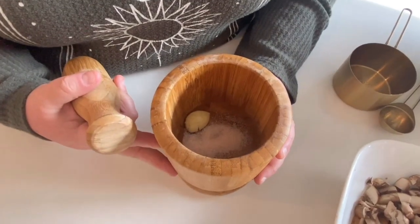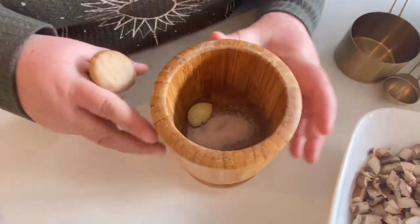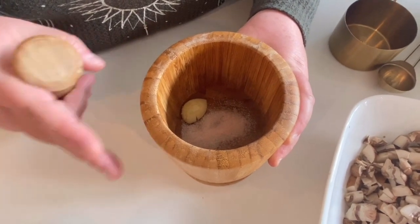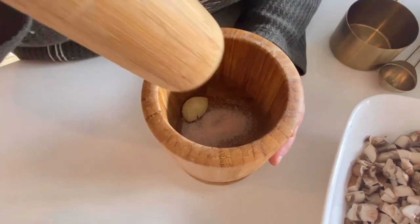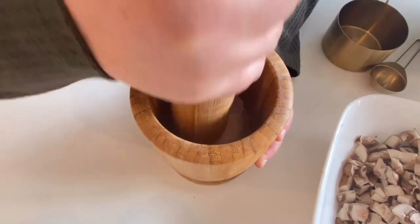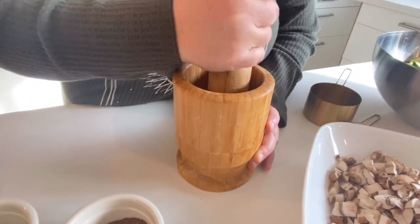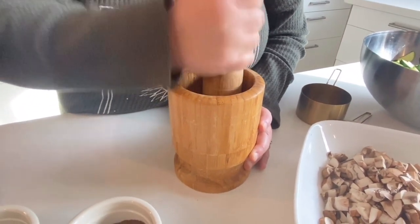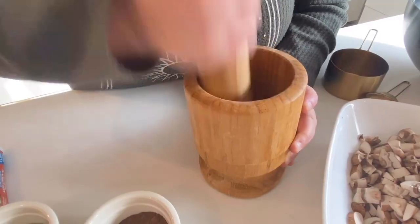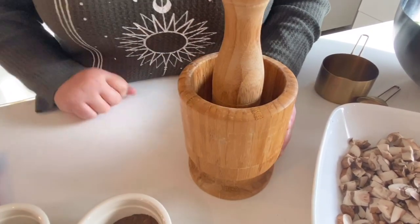So this recipe calls for creamed garlic, and what I mean by creaming is you add a little bit of salt and 1 clove of garlic. If you love garlic, you can add 2 cloves. I don't love it that much, so I'm only gonna do 1. And you pound it basically. The salt is what helps cream the garlic. It makes it very, very creamy. All right, and that is ready, creamed.